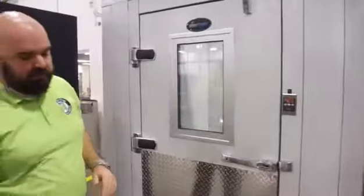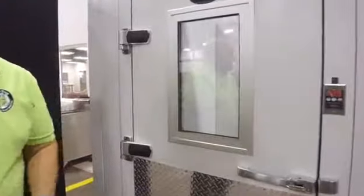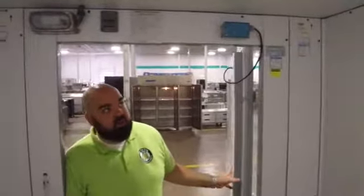And last but not least, for sure, if you really need, for your big operation, you need tons of refrigeration space, check out this walk-in. Now this happens to be a freezer with a floor. All freezers will come with floors. The refrigerators don't necessarily need a floor. But this is just an example of one size we're capable of. I think this is a 6x6 if I'm not mistaken. But you can get just about any size. Give us a call and we can get you that quote.